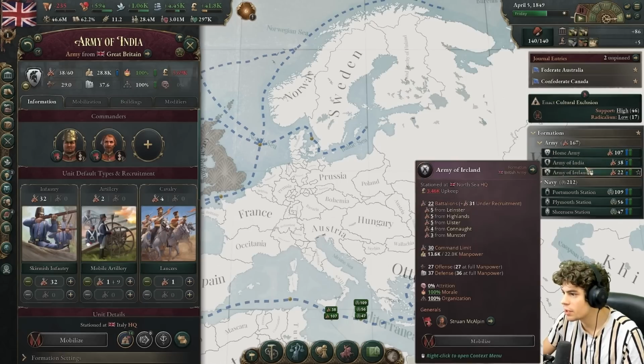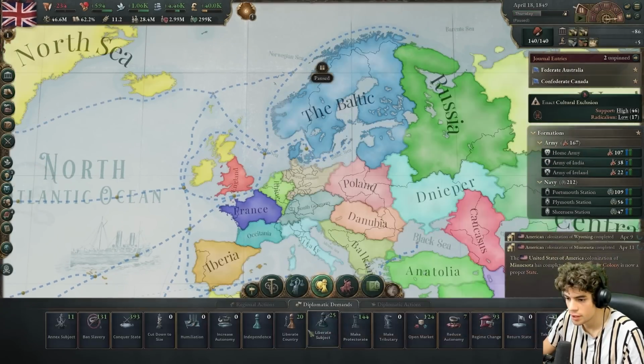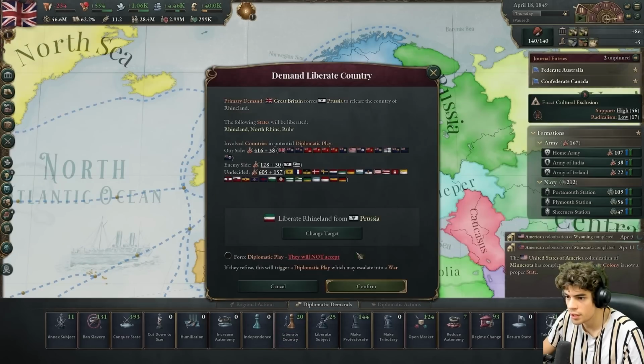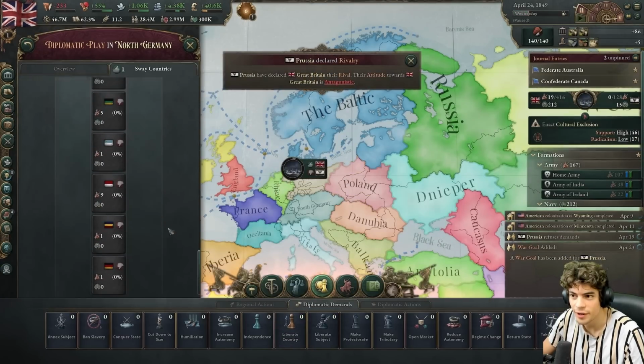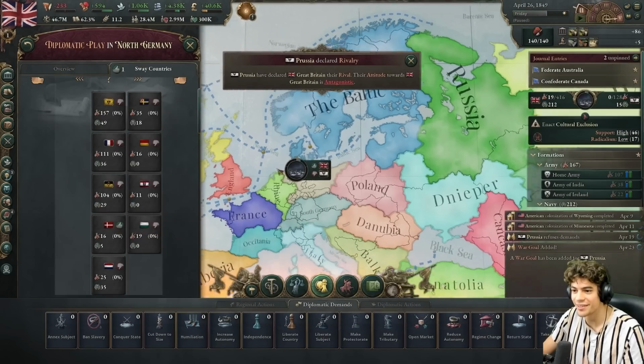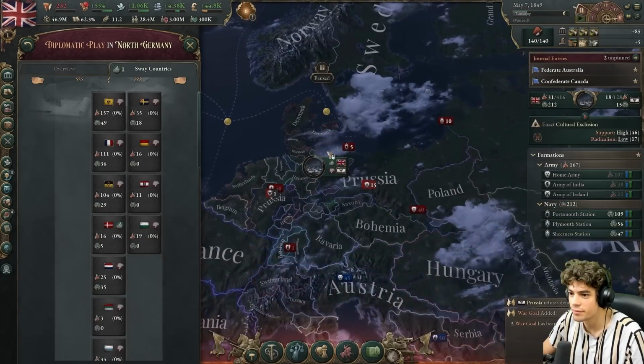Okay, manpower's kind of low on the army of Ireland and India, so we've got to rely on the home army. Okay. Liberate country. Rhineland. Let's go. Someone would come in, apparently. Denmark. Okay, cool. I kind of want to do Denmark just so I have a front against them.